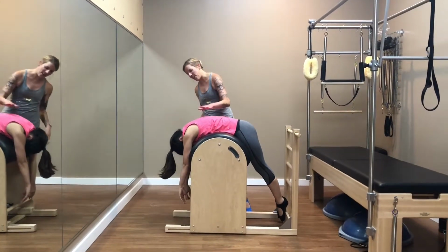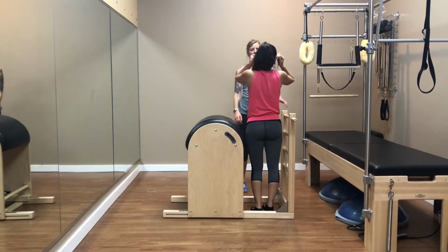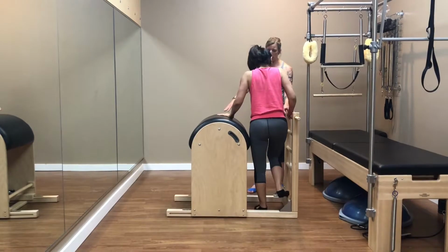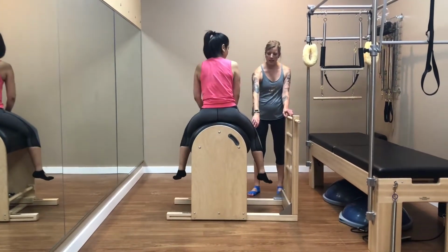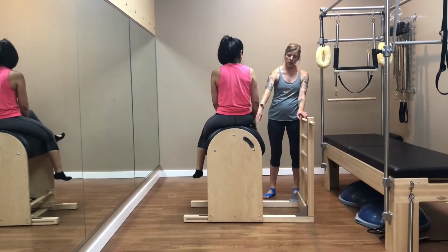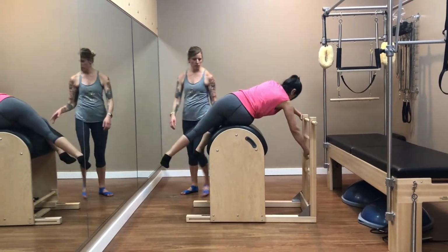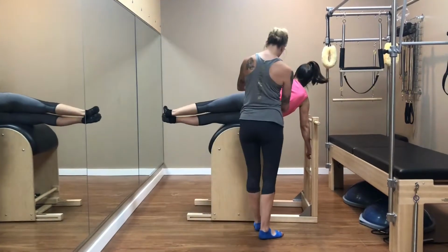Perfect. And then we'll do the other leg. All right, so to do so, you're gonna take your inside leg, swing it around on top of the ladder barrel. Good. Slide on top. And then the inside leg is going to swing around the front, and then your inside hand's gonna reach for the, that's it. Perfect. And that's the safest way to get on top of that ladder barrel.